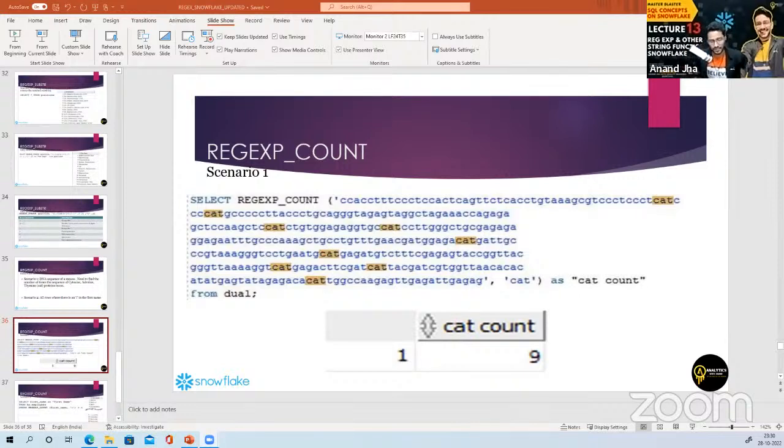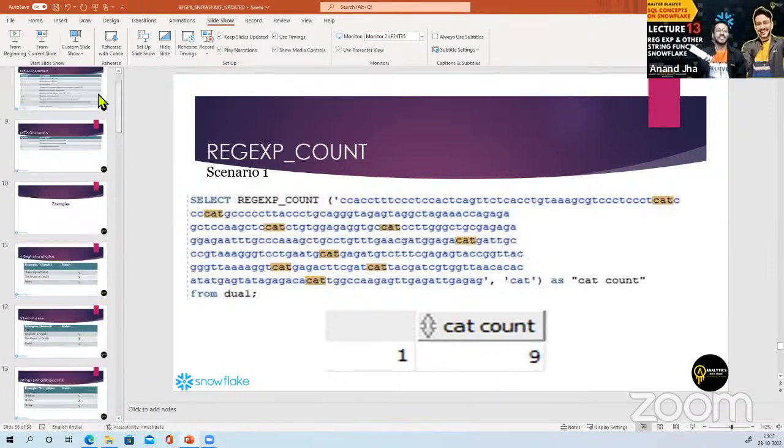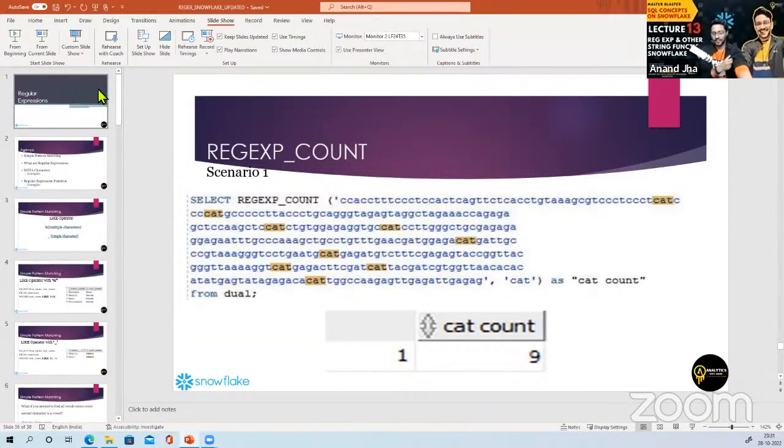Yes, imagine 10,000 lines to find cat. Yeah, in that case, regular expression helps. Okay. Yeah, I'll talk about it in the next class. Don't worry. There are still many things to go. Next class will wrap up then. Okay then, see you on Monday.